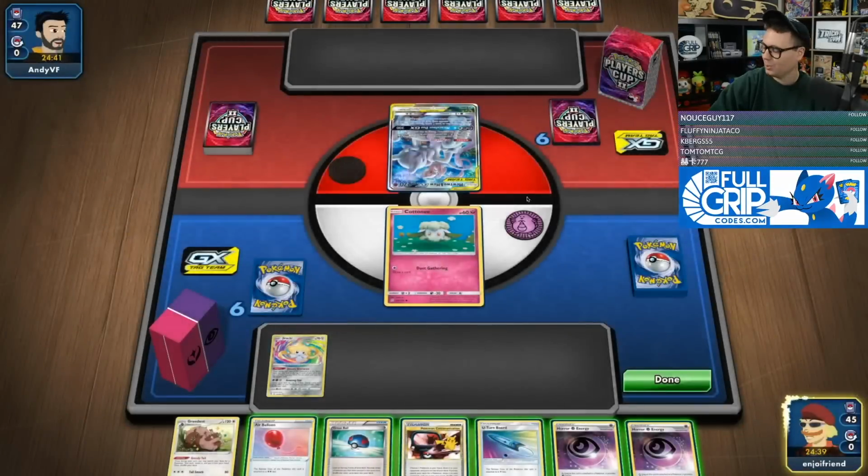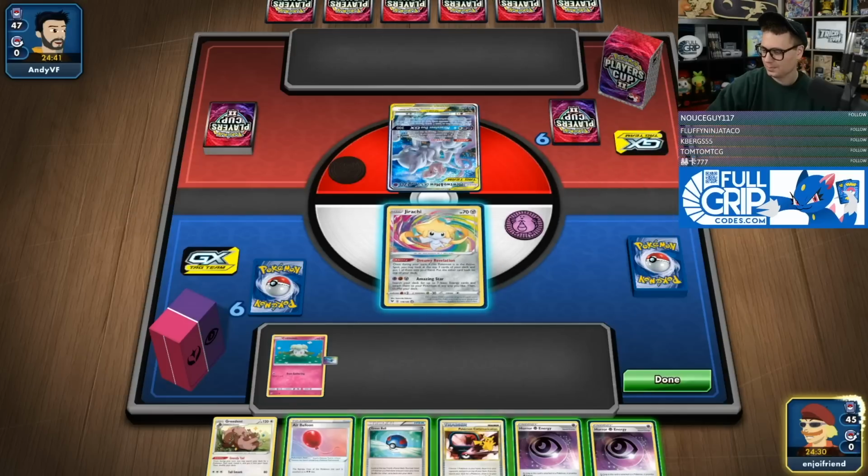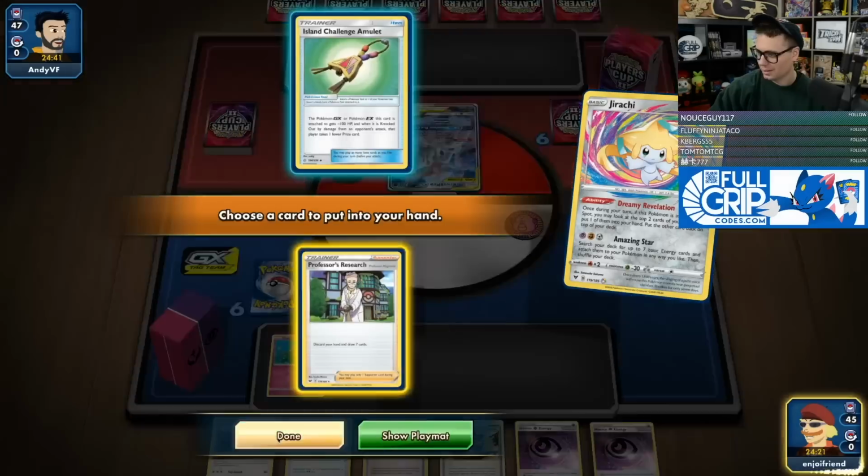Playing against Mewtwo and Mew, we hit for Psychic Weakness. This should be a layup, right? Should be great. Start here and just retreat. And then we've got the Dreamy Revelation, which is nice because then we can just dig a little bit deeper and then we can Great Ball, which I do like. So we'll go there.